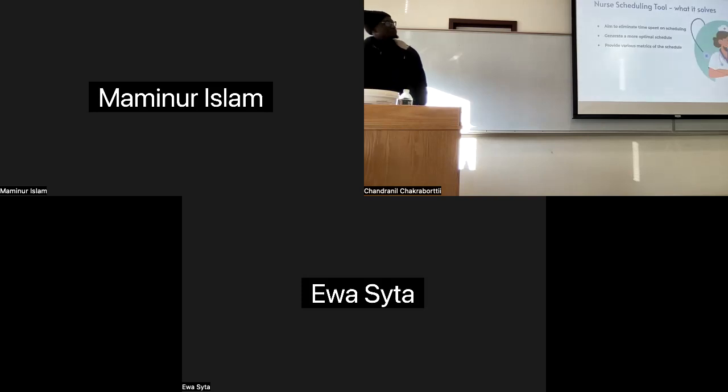So our scheduling tool tries to solve these inefficiencies by eliminating the time spent on scheduling through automating the shift assignments. Our algorithm will generate a more optimal schedule by meeting all the requirements of the hospital, as well as maximizing the satisfaction of the nurses.